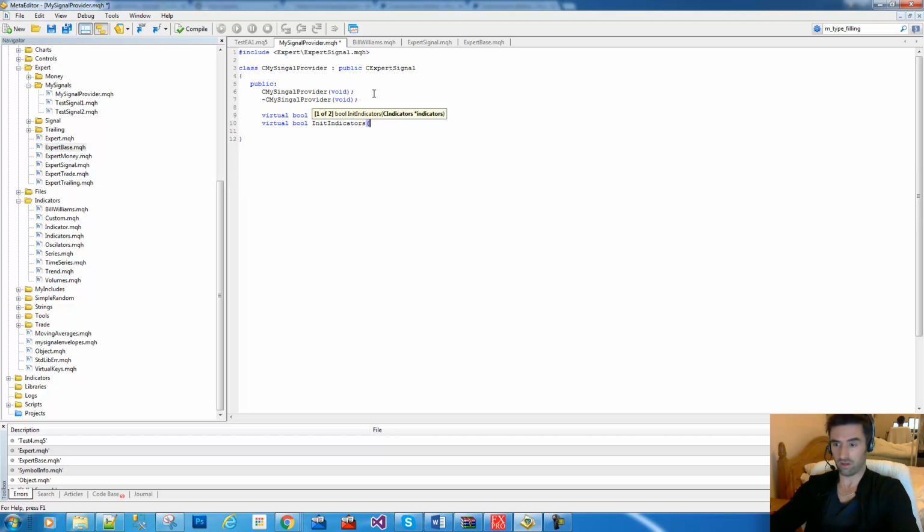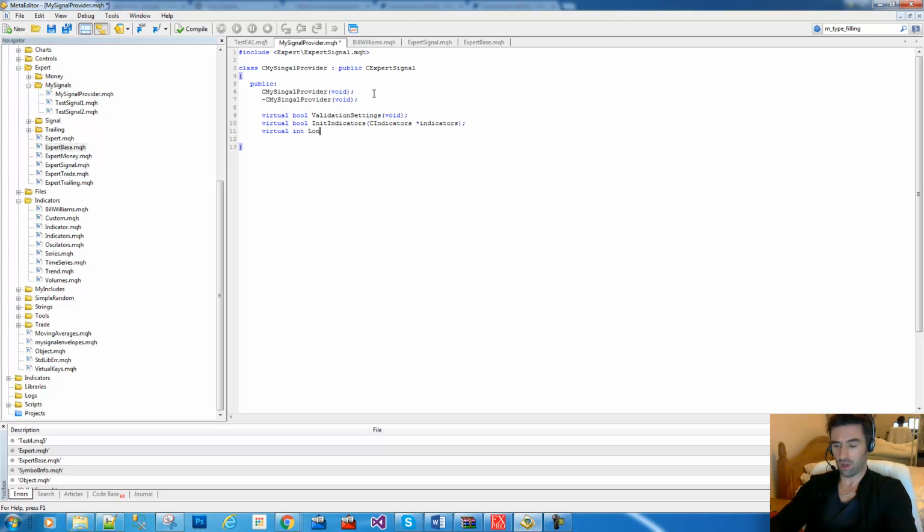And that is going to take a pointer to CIndicators. And we want the two methods for actually generating the actual buy and sell conditions themselves.